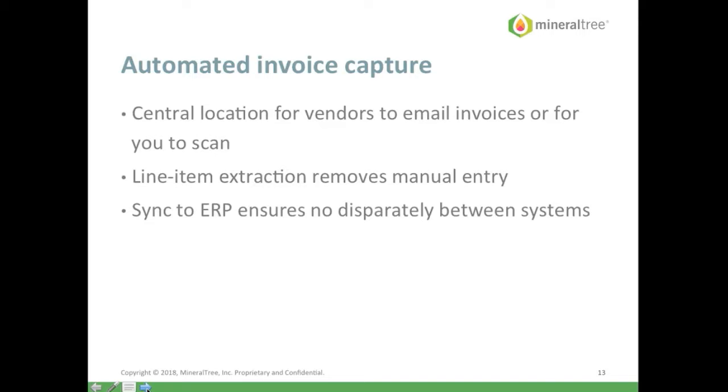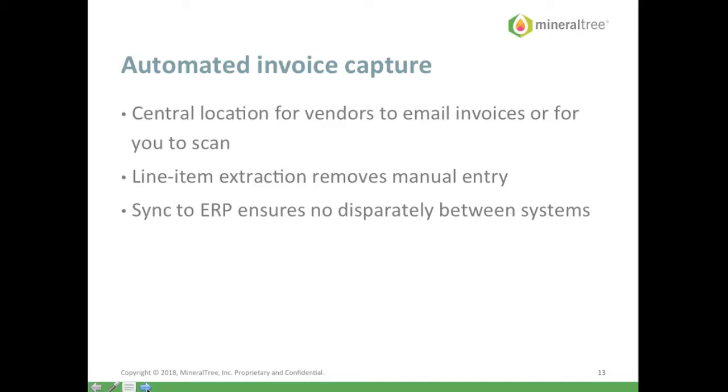So the automated invoice capture is a really important item for these companies. They're getting an edge on eliminating the need to manually enter data into their system. So when invoices are coming in, they're no longer required to spend X amount of hours entering that data.